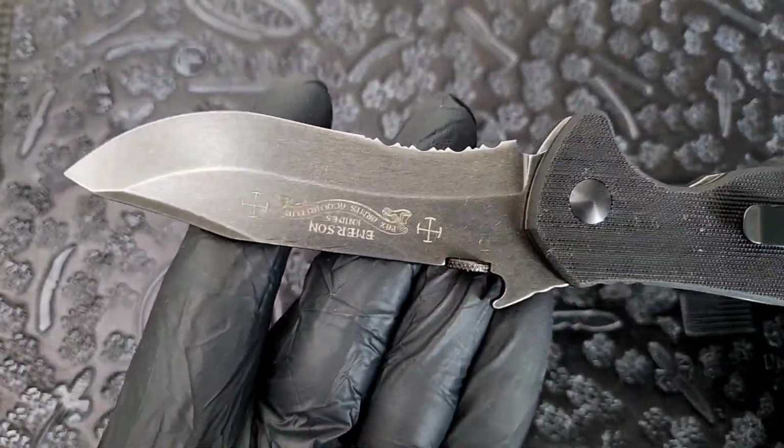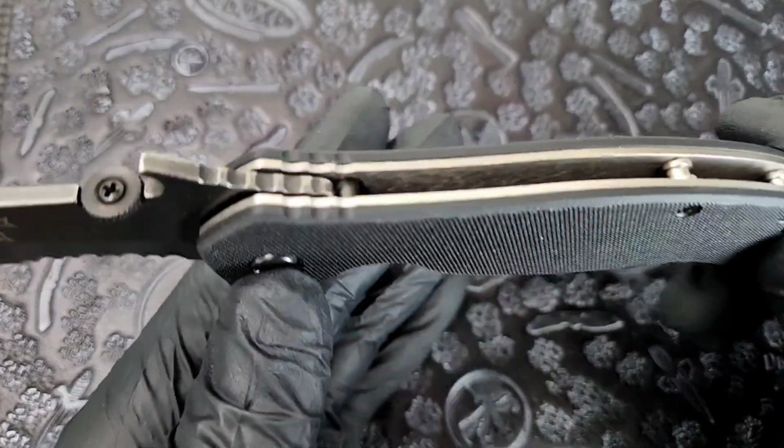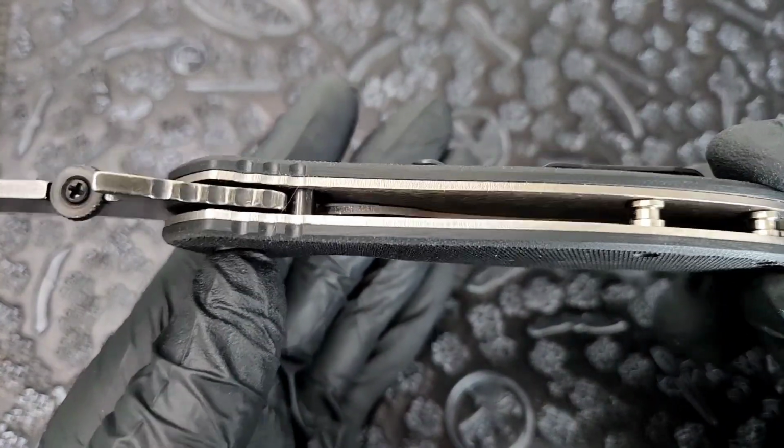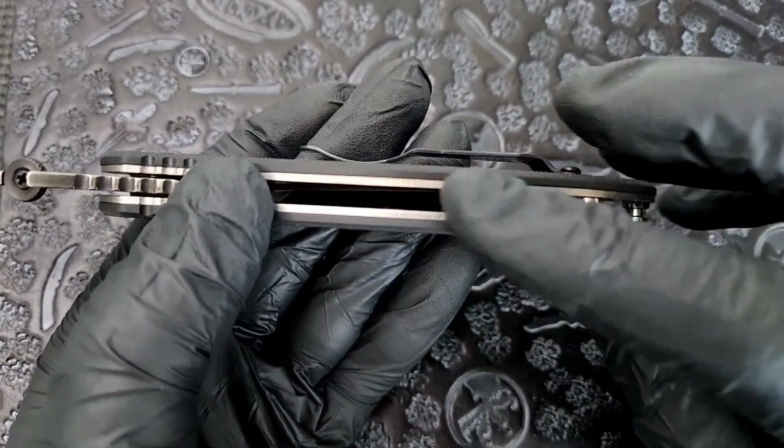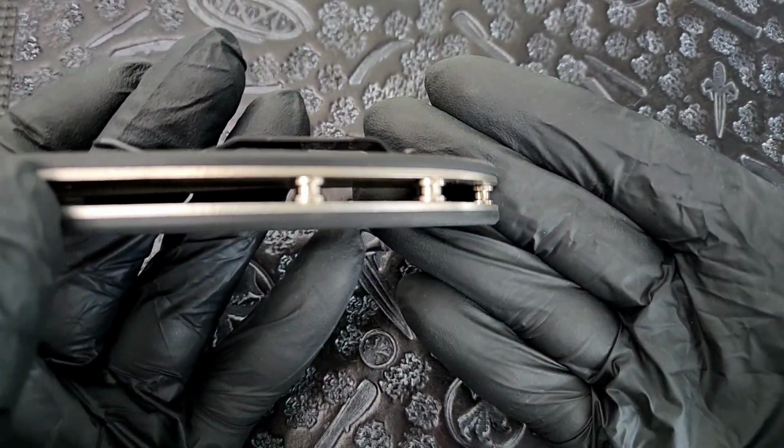One thing about Emersons, right, and this is something I learned very early on: the handles can be rough. Look inside there. You can see rough grinding. A lot of the time the liners don't perfectly match up with the G10. You can see that down here.